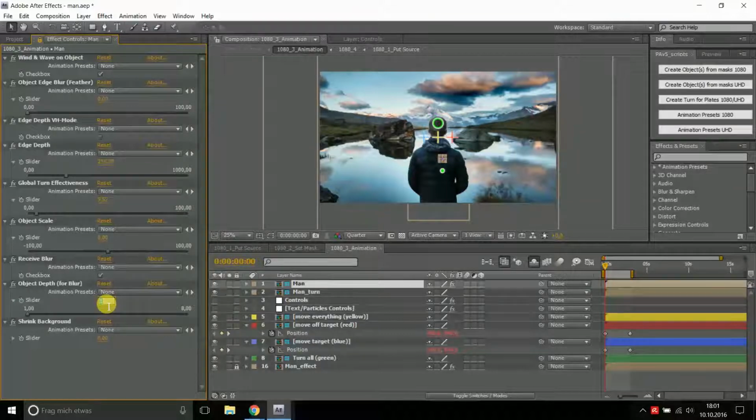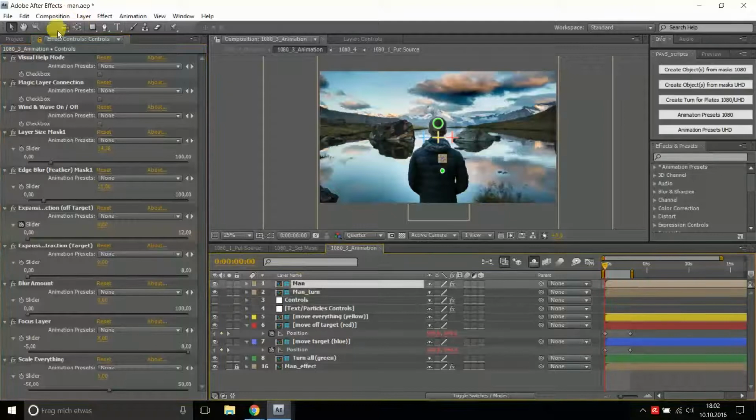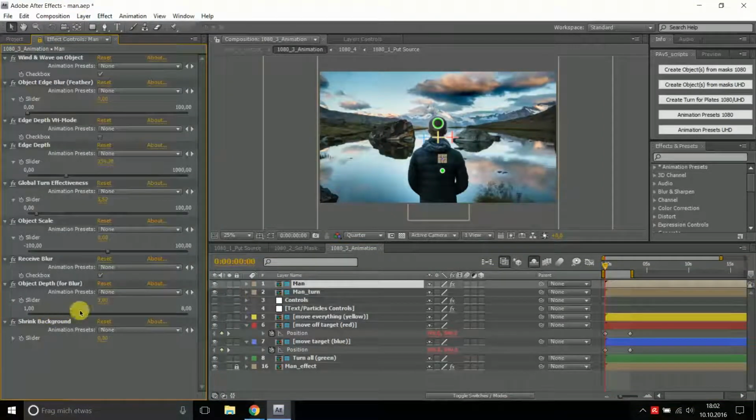So if we have it at layer number 3, and we go back to the controls layer and see that the focus is at layer number 3, we can see that the object is in focus. And if we put the focus on layer number 8, the object is out of focus. So this is where you decide where your object lies in terms of focus.